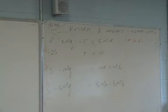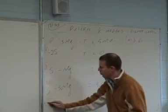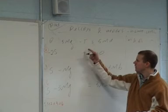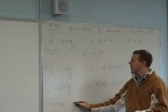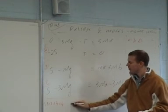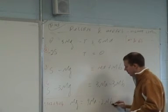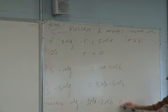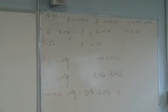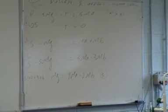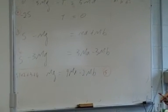If I added up all four, and I know this just because I've done it before, you're unlikely to get it just by looking at it. If I added up all four equations, so I did one plus two plus three plus four, what would happen to my s's? They cancel. What would happen to my t's? They cancel. So what am I left with? mg equals 9ma minus 2mb. And that becomes equation 5. So that's one equation with just two unknowns. Now I would like another equation with the same two unknowns. What would I do to get the same two equations? Or to get another equation?